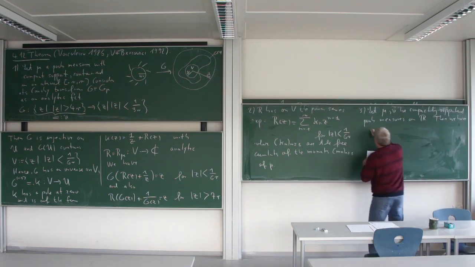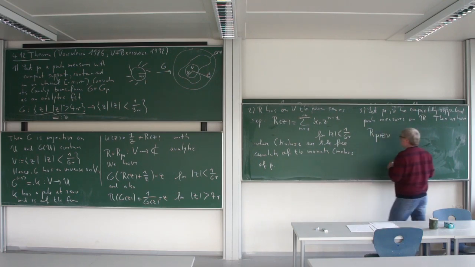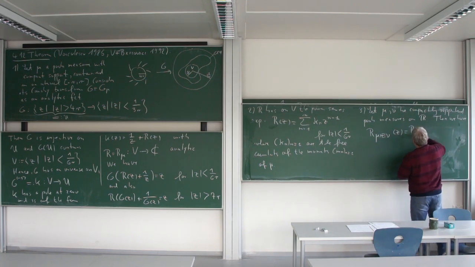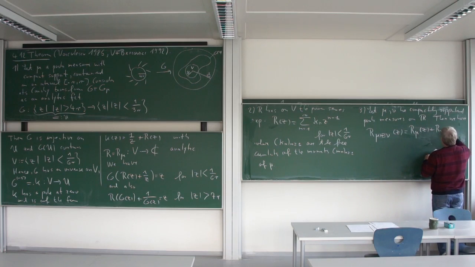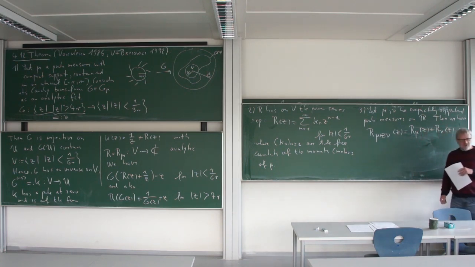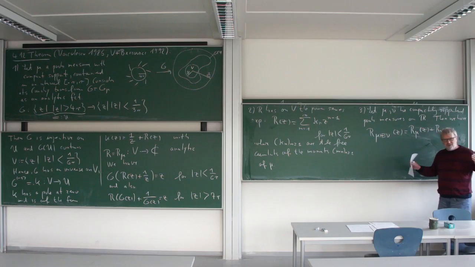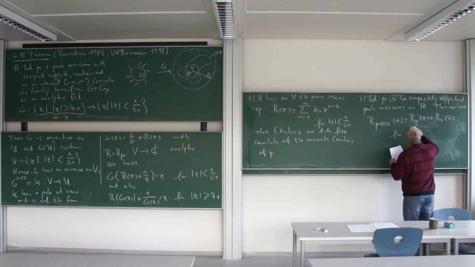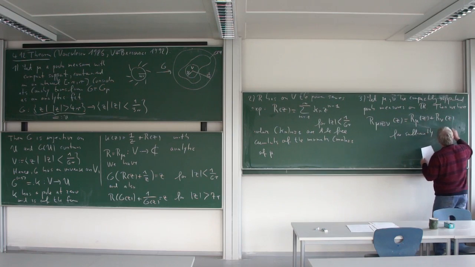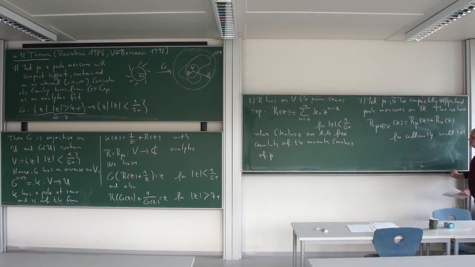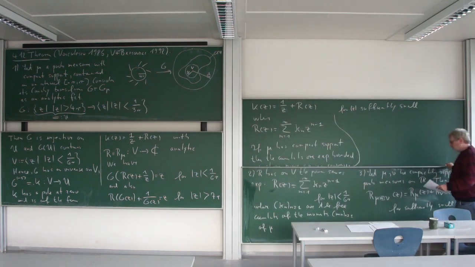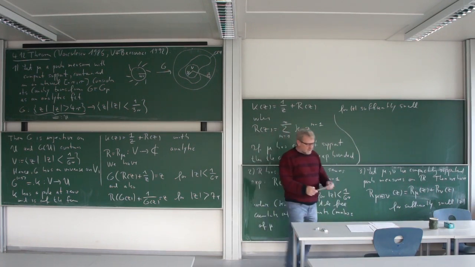Then we have that the R transform of the free convolution mu plus nu at z is the R transform of mu at z plus the R transform of nu at z. And this is true, at least for sufficiently small z. I mean, this is in principle true where all of those three things are defined. Okay, but I mean, the definition depends on the support. So of course, if I know the support here and I know the support here, I also have an estimate for the support here, so we could be precise, but I think it's not really important. So I'm just saying for sufficiently small absolute values of z. Good. Okay, so the main point to prove is of course part 1. We really think about the definition.